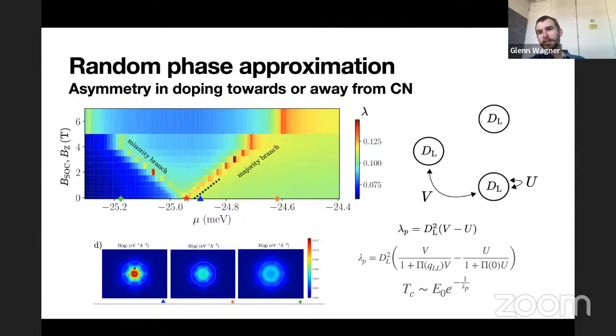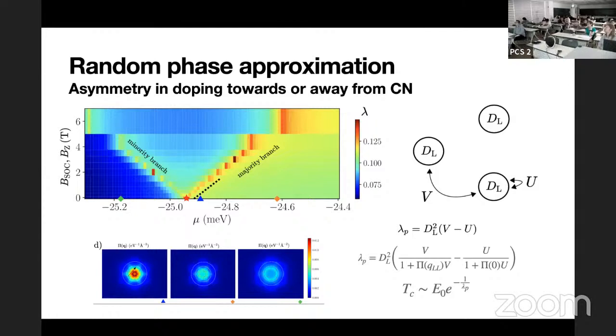So yeah, this is this random phase approximation that I'm talking about now. But later on, I'll show you results for the functional renormalization group calculation, and there we do this flow as a function of temperature. For temperatures above TC, there's no superconductivity, so there we don't need to take this into account. Then we stop this flow at TC as soon as we find a superconducting instability. So the functional renormalization group takes into account also the superconducting fluctuations, and everything is included in the screening. So the thing I'll show you later is actually more exact than this. That's why you'll see later that the results from the functional renormalization group are slightly different to these RPA results. But it's just nice to get some intuition from RPA because it's much simpler than FRG.